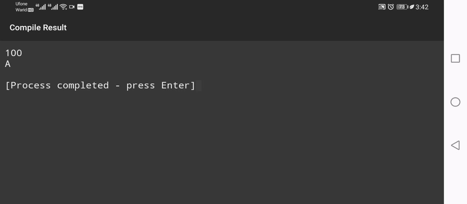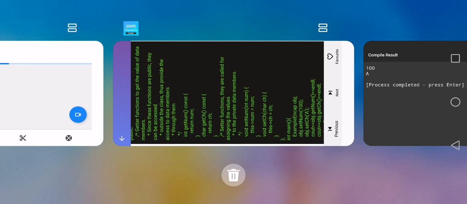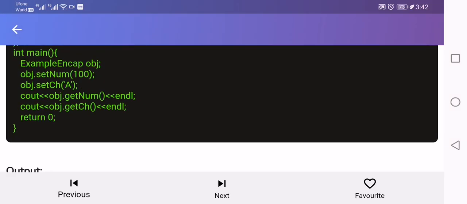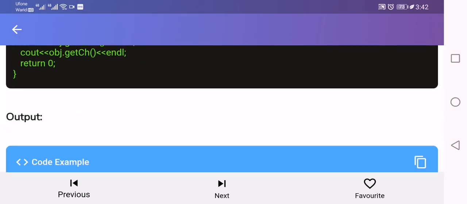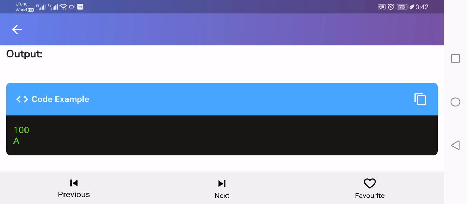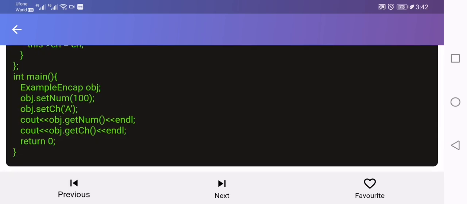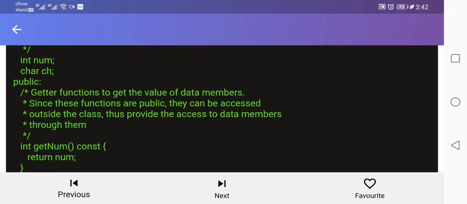It is one of the most important features, and I hope that inshallah most of our students who are studying object oriented programming and listening to the lectures from our channel will succeed in clearing this concept of encapsulation by this easy example.